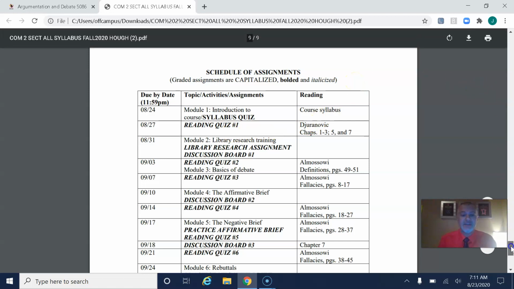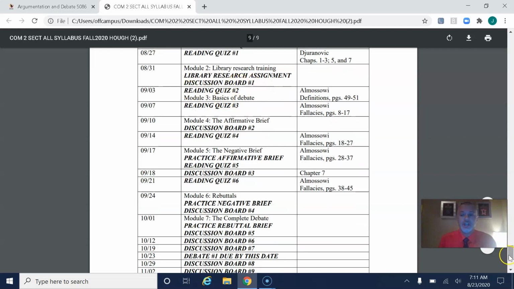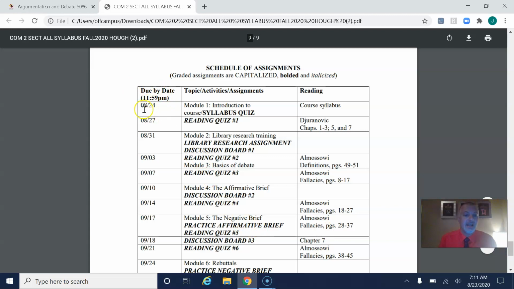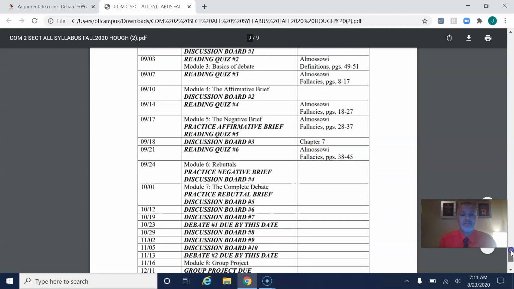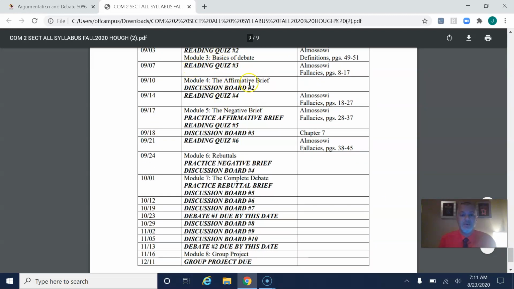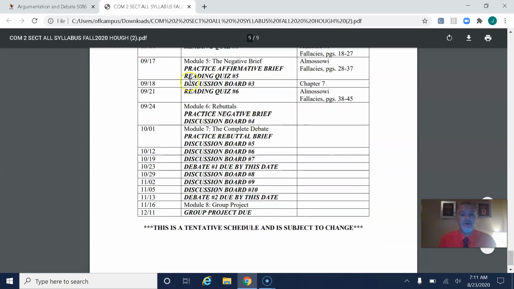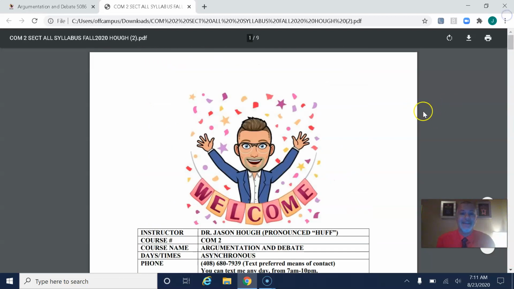And then throughout the rest of the semester, you will see all of the assignments and when they are due. Notice that on a due date, everything is due before you hit midnight the next day. So for any due dates, everything is due by 11:59 p.m. on that day. As we go throughout the semester, you'll note that we alternate here at the beginning between some reading quizzes and some discussion boards, and you'll also have some different modules which will have mini lectures from me guiding you through the basics of debate and getting you set up for your practice briefs, your practice debates, middle of the semester. And then, as we get towards the end of the semester, you will be ready to do your graded debates, and before you know it, we will be to the group project. So that is the course in a nutshell.